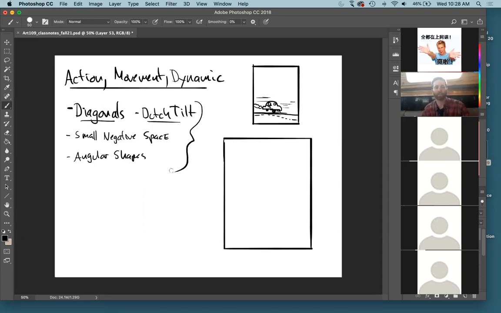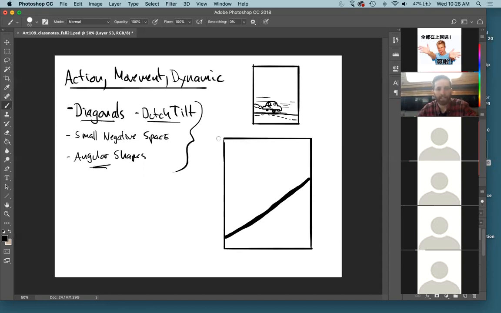So usually when I draw an action composition, I like to start with a big diagonal right across the page. The way they do that with film or with photography is they will literally take the camera and tilt it to the side a little bit. So that's a Dutch tilt. I think I have a couple of photograph examples of that later on. So look for the next time you're watching an action scene of a movie, or maybe some sort of photograph of something going fast, or from a video game. See if you can see that Dutch tilt that people use.